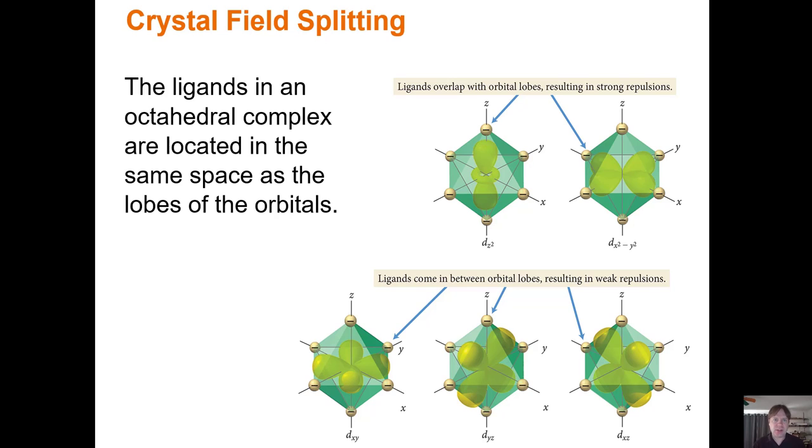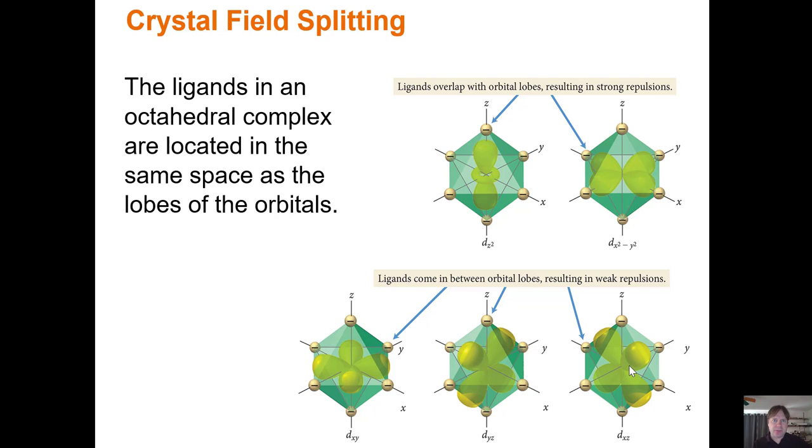Okay, so let's go ahead and talk about crystal field splitting a little bit. So what we're showing here is the d orbitals. You might remember from Chemistry 1A what the d orbitals look like. So if you don't remember, we're showing them here. So we have 5 different d orbitals to hold up to 10 electrons. So let's talk about these ones first. We have the 4-lobed ones down here.